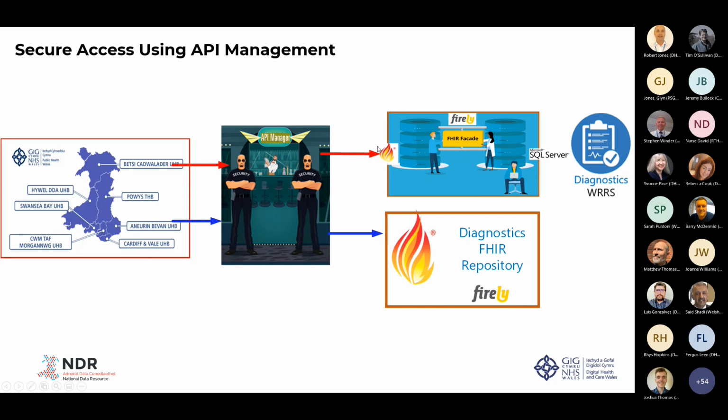So on the right hand side here is a summary of what we want to do: create that FHIR facade that sits in front of WEDS. And we want to create a FHIR server as well that is a native repository of FHIR data. Of course, I asked that question earlier on about, if you're making this data available, we need some bouncers at the door for people that are asking. So you'll be aware that we're procuring an API manager at the moment, the HCW NDR working through a procurement process to pick an API manager that will sit in front of these services and adjudicate who can and can't come in and do all that logging and all the goodness that an API manager will provide.